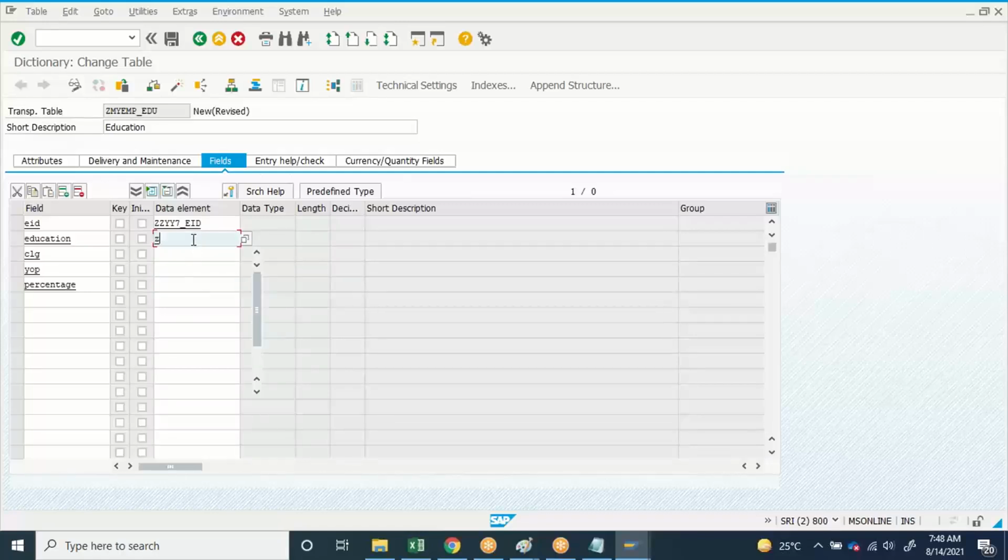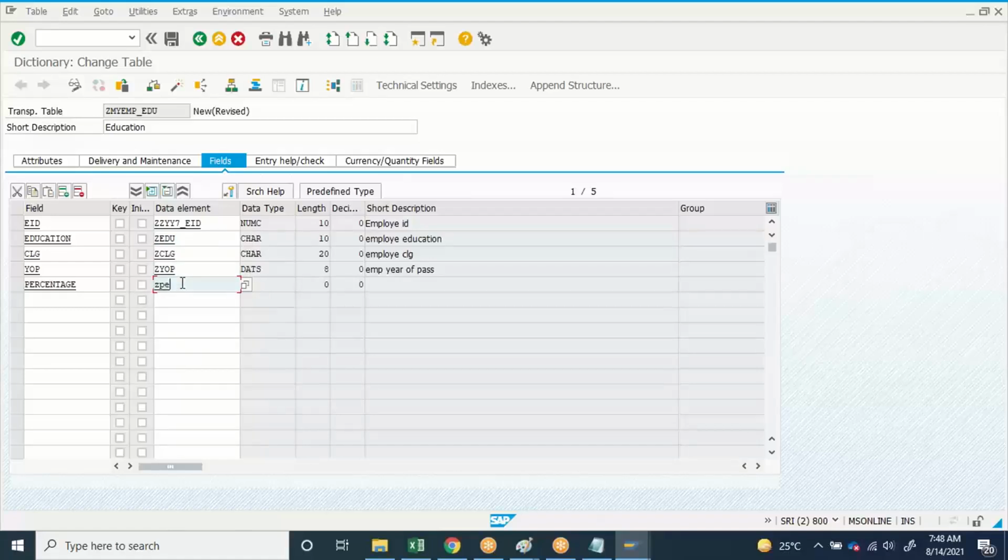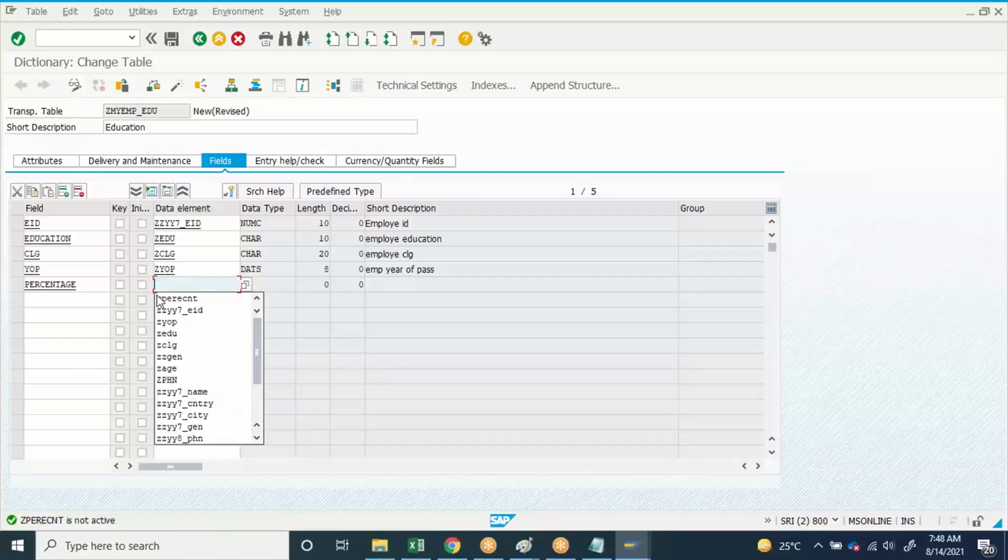As of now, I am using the ones which are already there: ZCLG, ZYOP. If you can't remember, you can create your own data elements. Already I have explained how to create data elements. Z percentage is not there, you can create it. Okay, as of now, remove this.